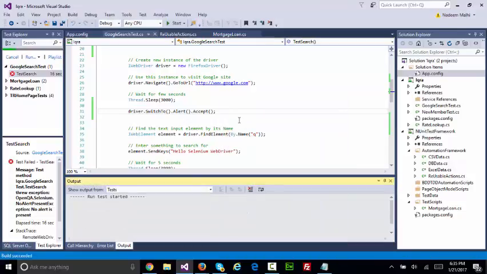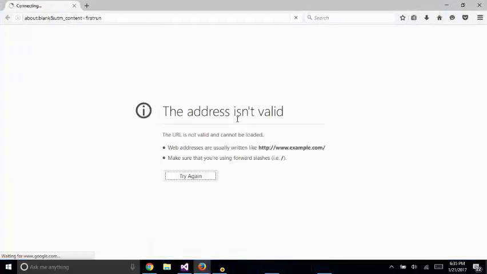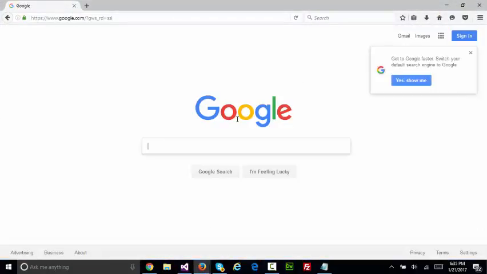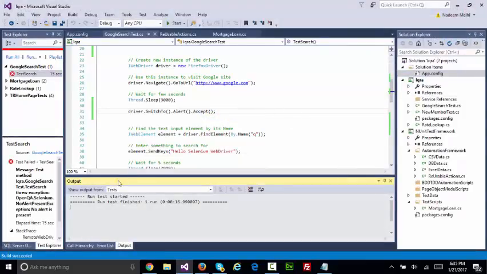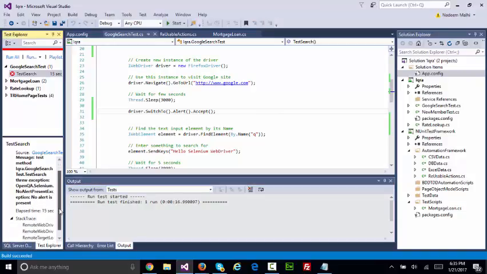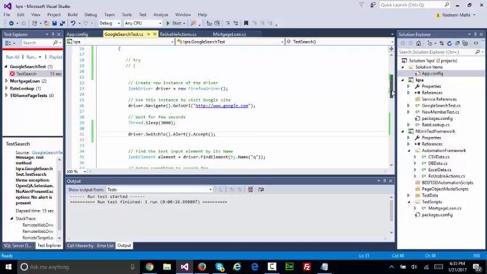So let's run it and see. It's going to open the browser, and when it reaches this point, the test case is going to fail, and it's not going to proceed any further, and it will not close the browser, which is one of the last statements for this code. So if we close the browser manually and see that this test case had failed, the error is no alert is present. That's what caused it to fail.